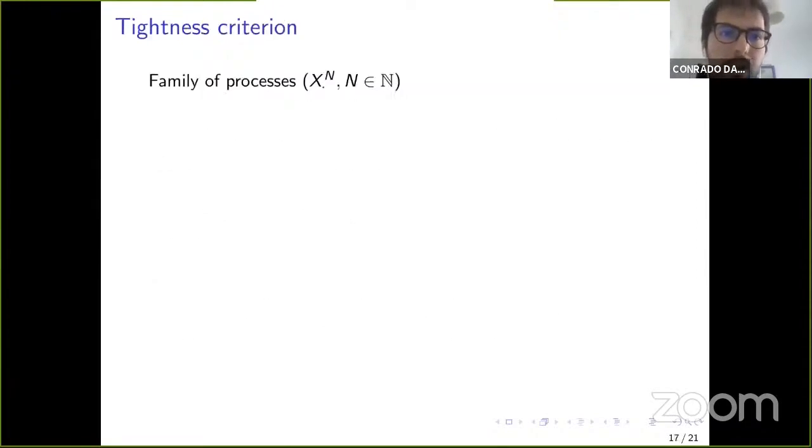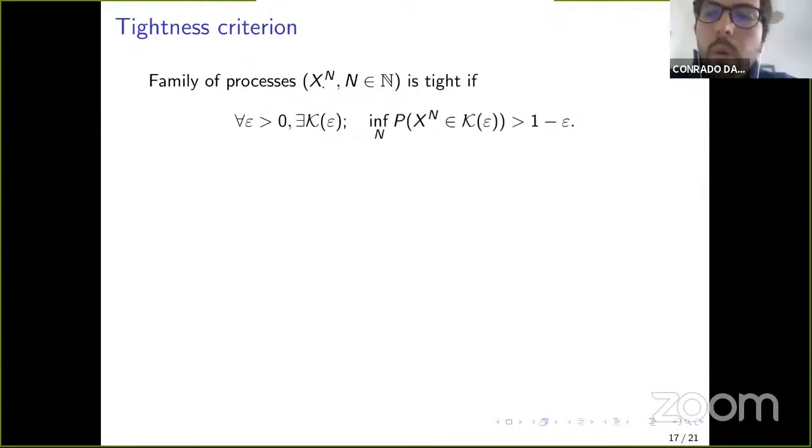So now I want to say a few words about tightness, not going to enter too much in detail. When we're dealing with a family of processes that are modeling a certain macroscopic phenomenon, we want to know whether we can take a convergent subsequence and whether the sequence itself converges. So the first question we really ask is: is this family tight, or is this family pre-compact?